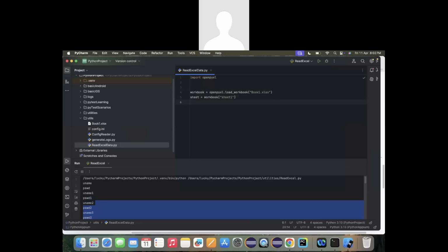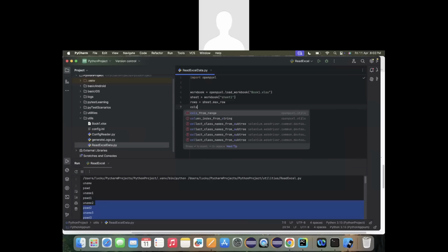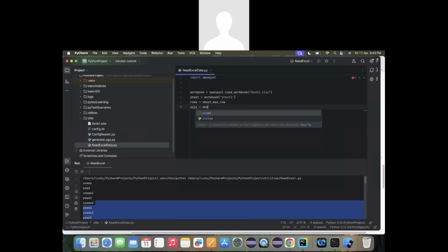So here, rows is equal to, in the sheet, how many rows are there, get it. And the same way, columns is equal to, from the sheet, how many columns are there, just get it. That's it, perfectly all right. We retrieved that particular information.